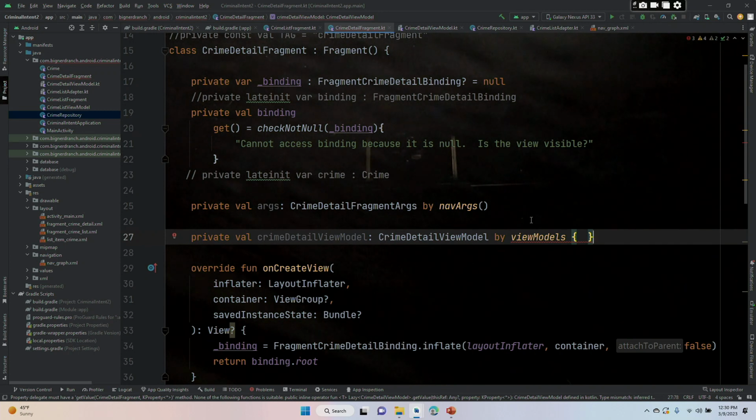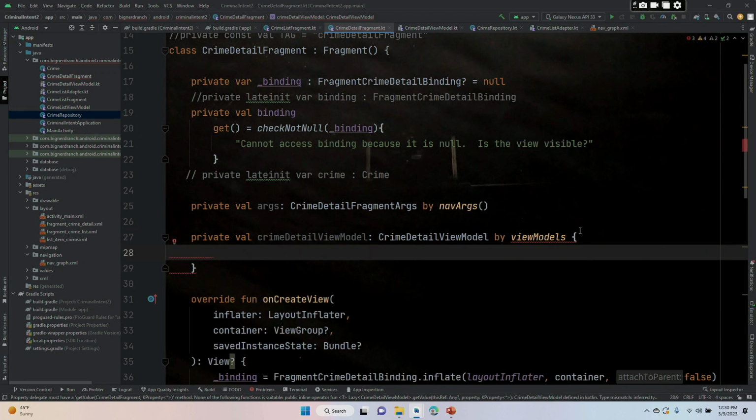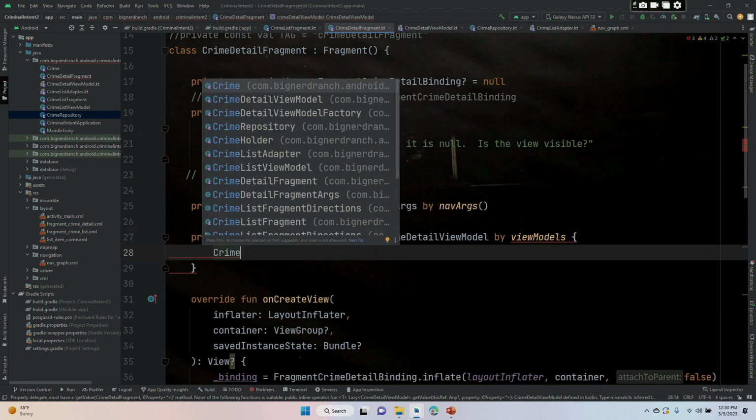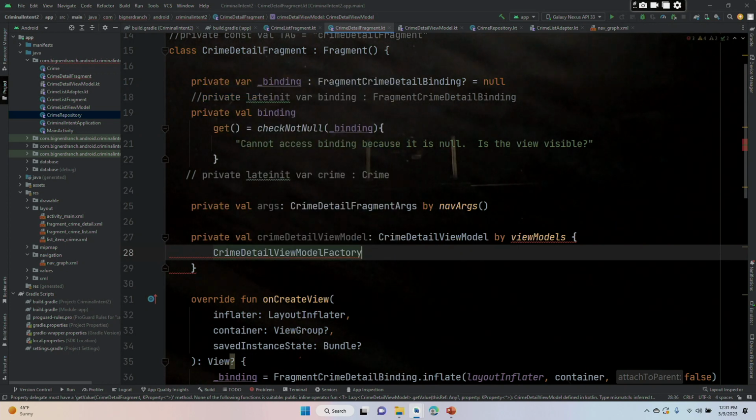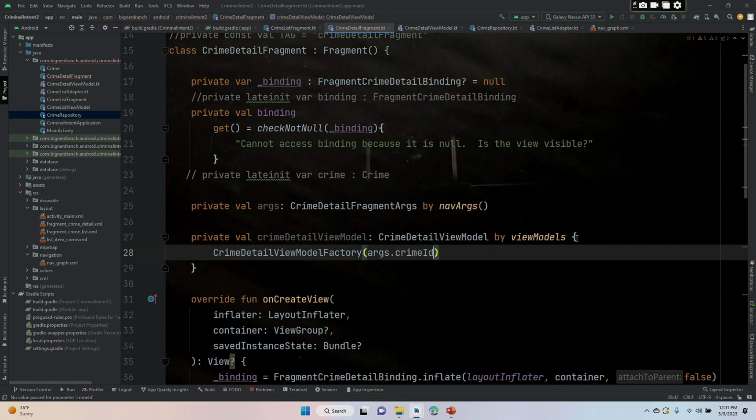Nope, they're curly braces. Okay. By viewModels, yes, okay. And then CrimeDetailViewModelFactory, passing in args.crimeId.